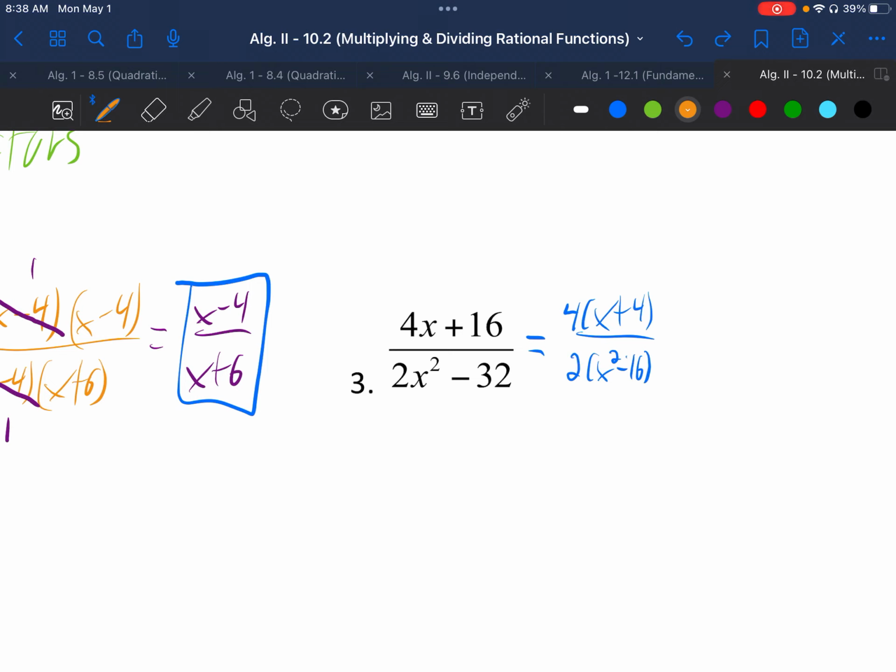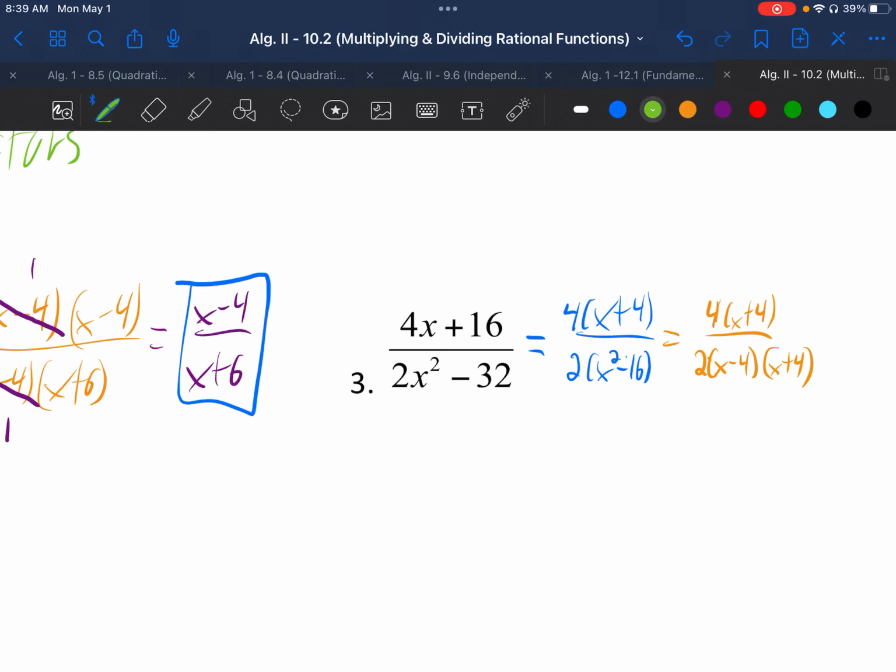But before I do that, you could do that in a step, but I'm going to do all my reducing in one step on this one. I look at the bottom, and I say there's more I can still factor, so I'm going to rewrite the top. And the reason I know that is because this is two terms, so I look for a difference, subtraction, of two things that are both perfect squares. And x squared is x times x, and 16 is 4 times 4. So I'm going to have that 2 out in front, and I'm going to make two parentheses. The first one's going to be x minus 4, and the second one's x plus 4. Now this is completely factored.